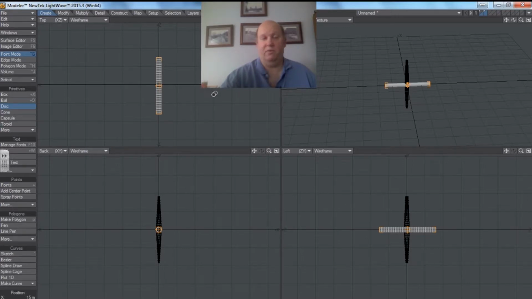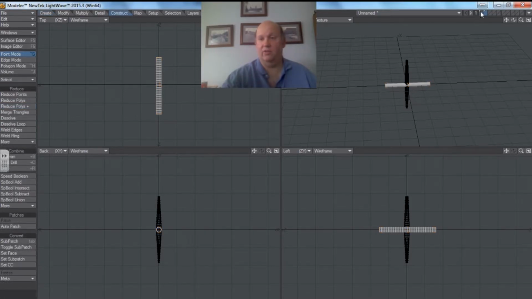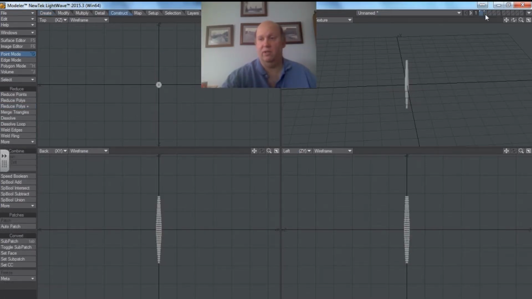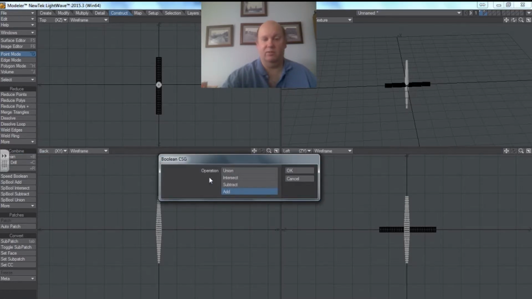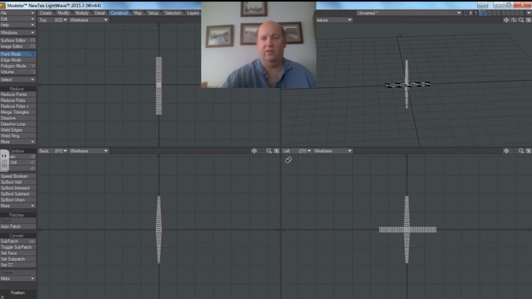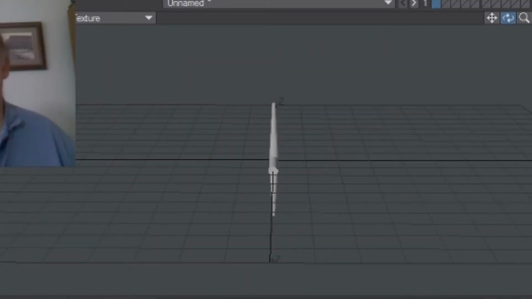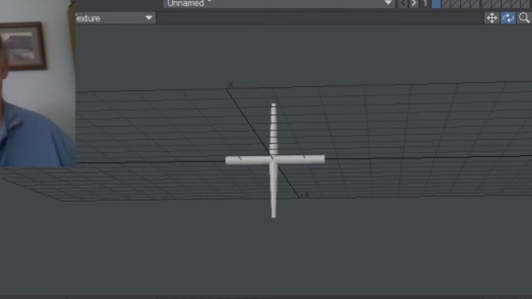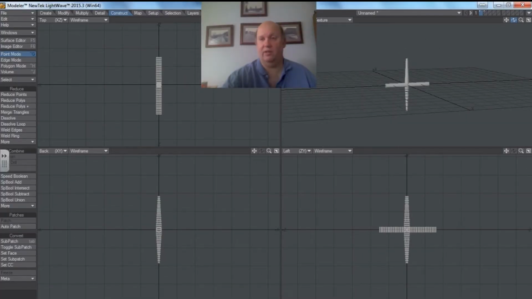And if you remember from last time, we're going to cement these things together. And so what I'm going to do is, like usual, start with layer 2, and put layer 1, and I'm going to put layer 2 in the background. So normally in the Boolean subtract, this would be the cutting layer. Now we're just adding them together. Technically it doesn't matter which way we do this, but this is a little bit easier to see. So I'm going to do a Boolean add, not subtract, but add. And if I hit that, you'll notice that something happened. And if I turn off layer 2, now I can see that this shape is basically welded together.